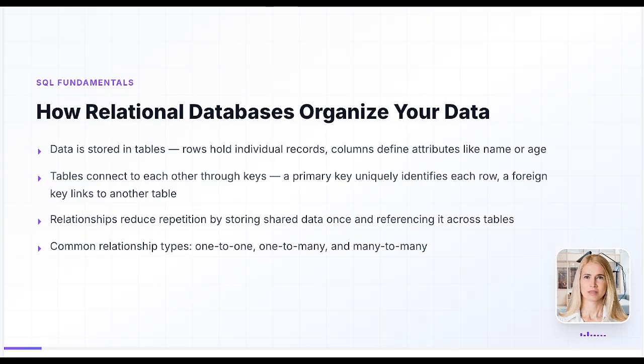Relational databases organize information into structured tables that talk to each other through keys, eliminating the need to duplicate data everywhere. Think of a customer table linked to an orders table. You store each customer once, then reference them from as many orders as needed. This connected structure is what gives relational databases their power and flexibility.